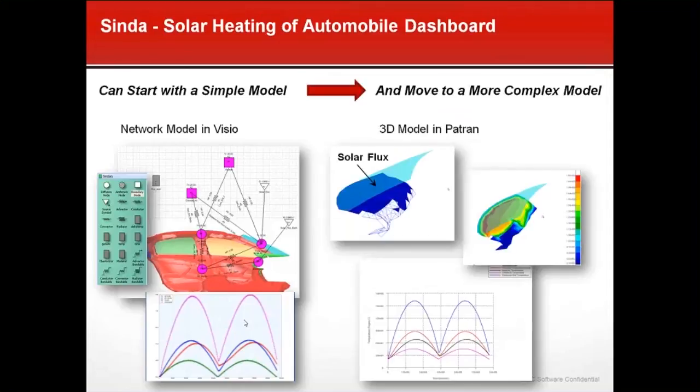And then we went to a more complicated model where we had a window, a transparent window, and we had a detailed dashboard, and we meshed it more finely from CAD. And actually we got very similar results if you pick the hot spot on the dashboard and the window temperatures. But we have a lot more resolution here. So we usually recommend starting off with a simple model because it gives you real physical insight into the system. You'll understand your thermal system much better by starting off with a simple thermal model.